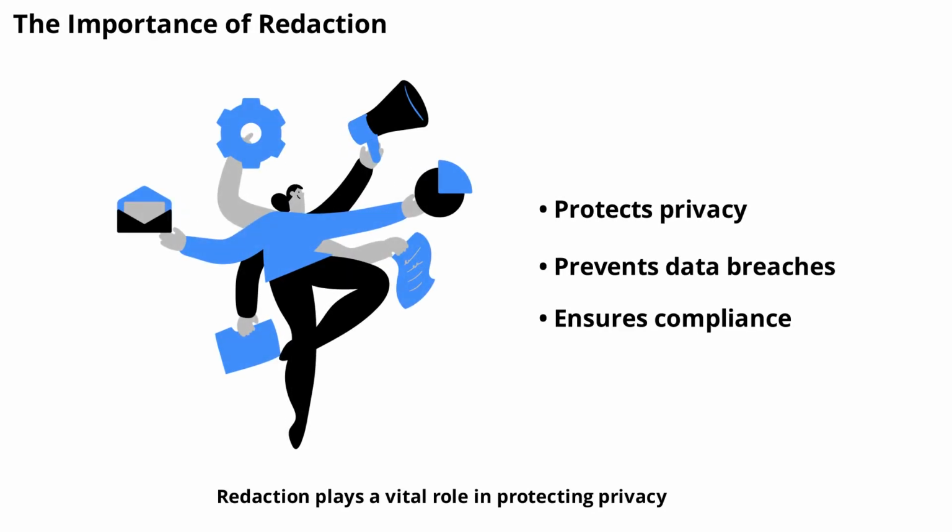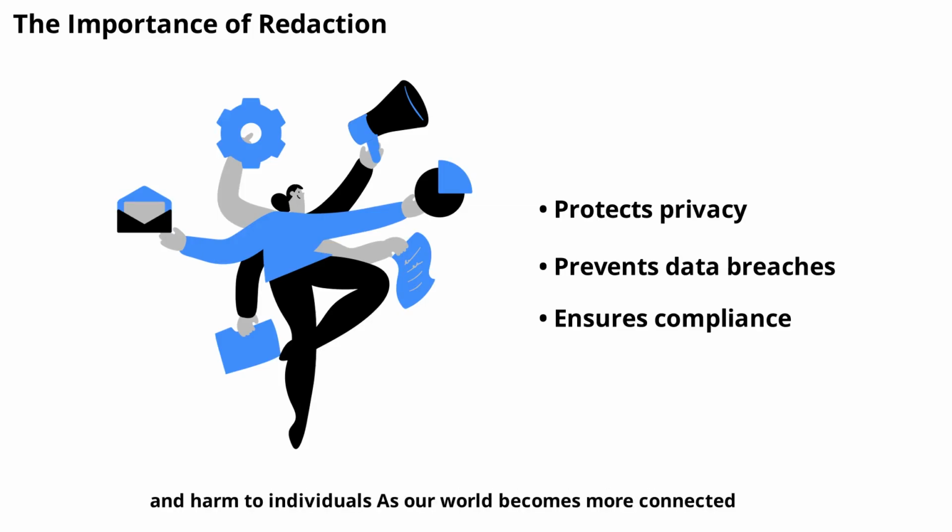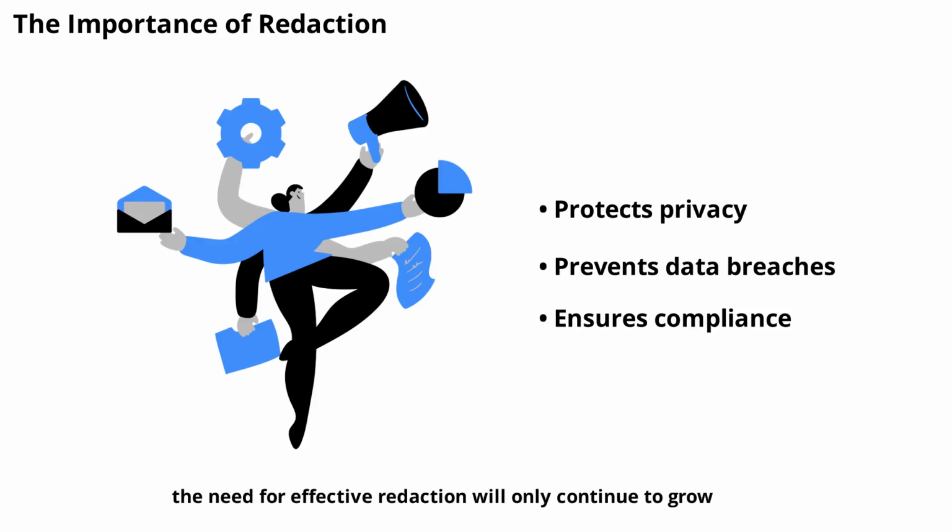Redaction plays a vital role in protecting privacy, maintaining security, and ensuring compliance with laws. Whether in government, business, or personal contexts, proper redaction helps prevent data breaches, legal issues, and harm to individuals. As our world becomes more connected, the need for effective redaction will only continue to grow.